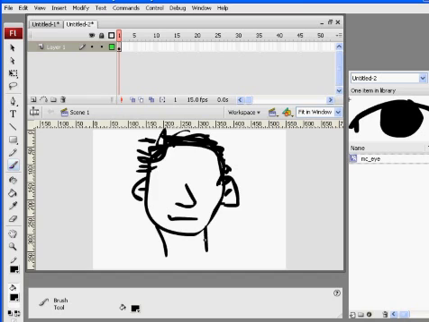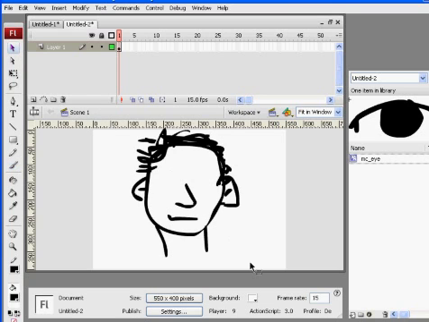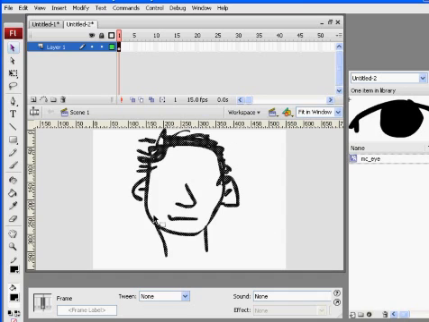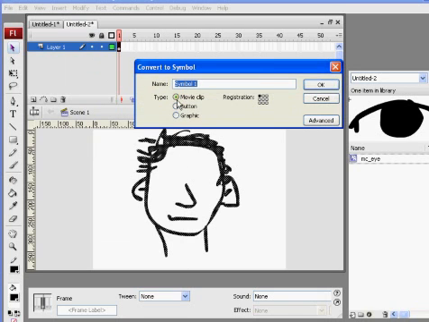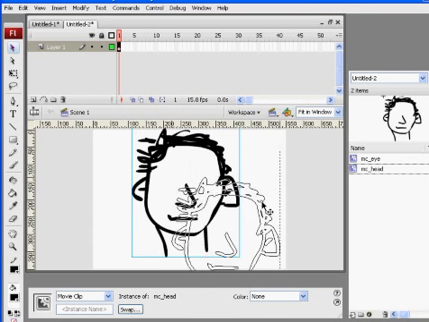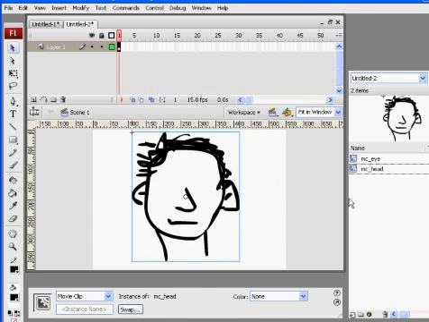a movie clip. So what I need to do is select it. Well, there's two ways to do that, many ways to do it. I get my selection tool, and I can click and drag a selection box, or I can just click on this keyframe, and everything that's on the frame will be selected. In this case, it's just the head. So I'll click on that keyframe. Everything gets selected. Modify, Convert to symbol, Movie clip. Remember, we're dealing with movie clips here. MC underscore head. Click OK. And now I've got a movie clip of this head.